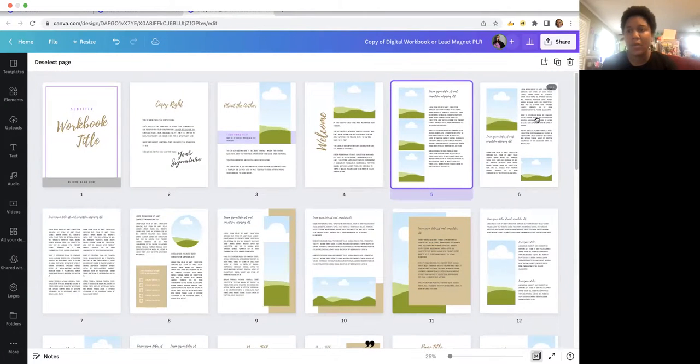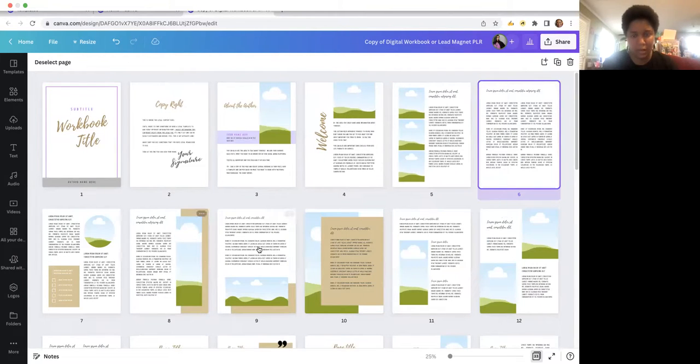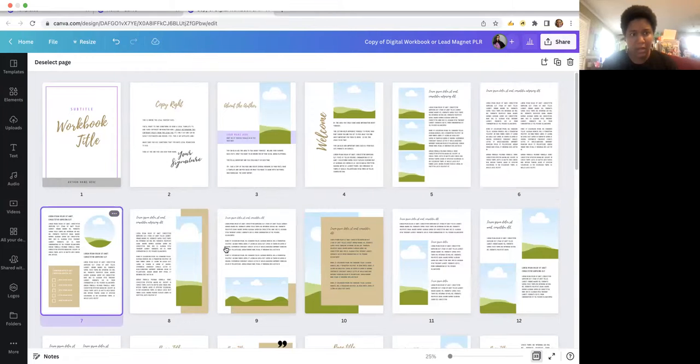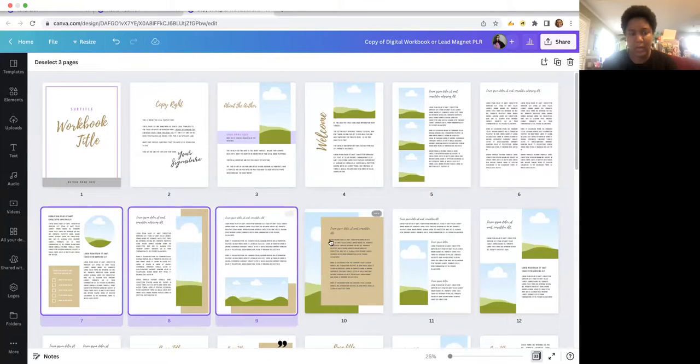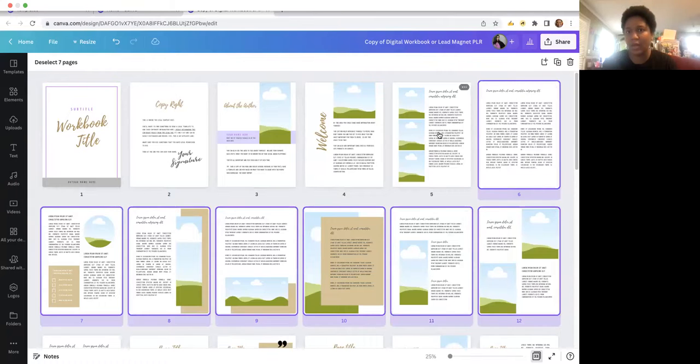So let's say we're going to get rid of this one. Again, you can select multiple by clicking shift and selecting them. I'm going to get rid of all of these.